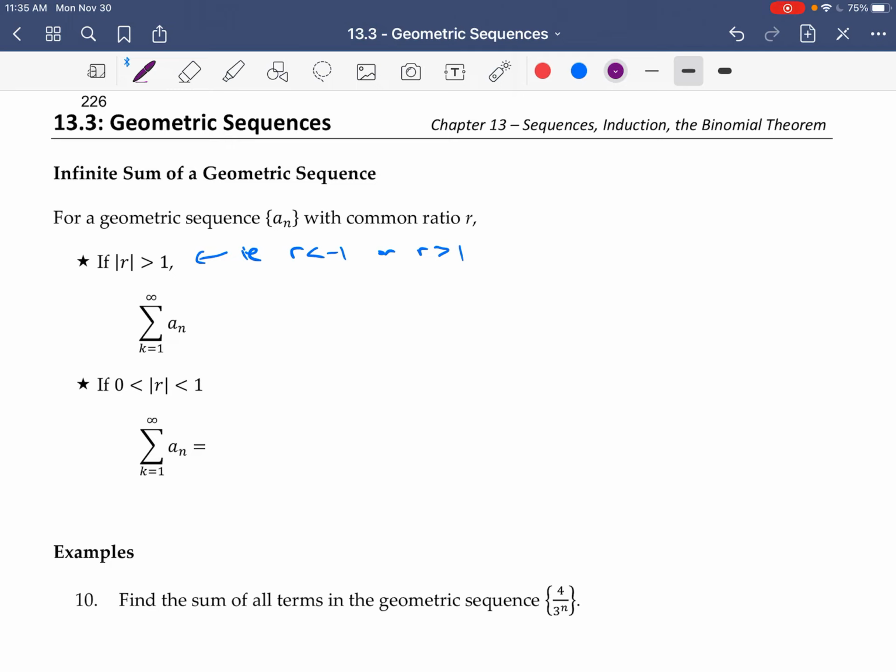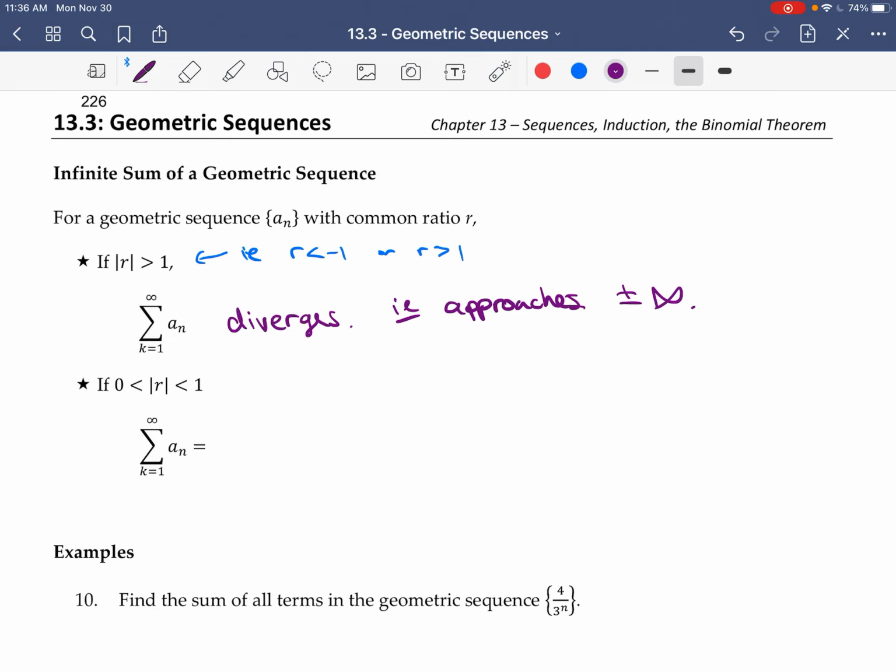So what happens is we say that this infinite sum diverges, i.e. it approaches either plus infinity or minus infinity. So it doesn't approach a nice number. It means that the sum just keeps getting bigger, bigger, and bigger, or smaller, smaller, smaller. You just keep subtracting numbers or you keep adding the numbers.